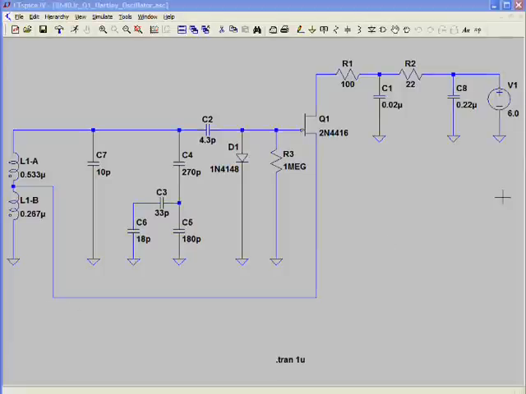Some other things of note: the model that I had for diodes did not include the 1N4152 that we got in our parts from Doug Hendricks. And so I'll show you how to add a model for that part and other parts to the standard component models that are included with the LTSpice.